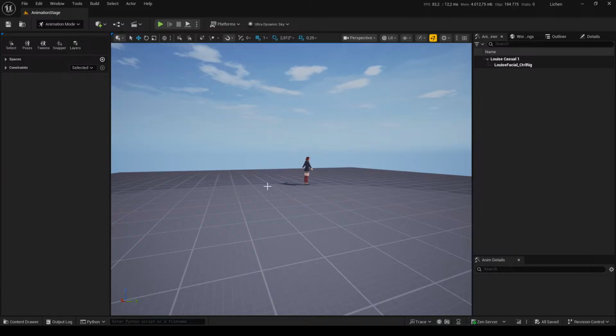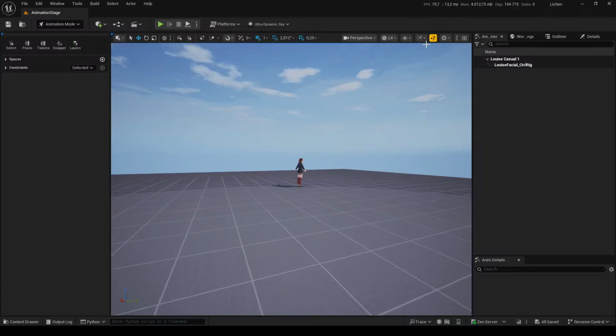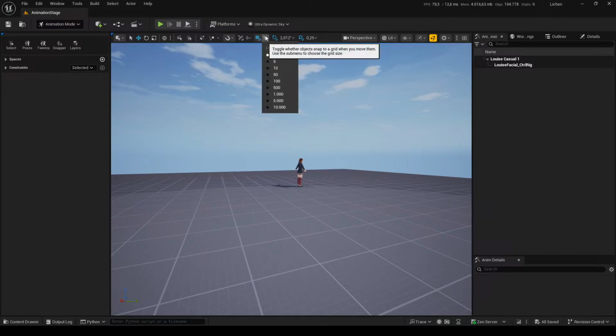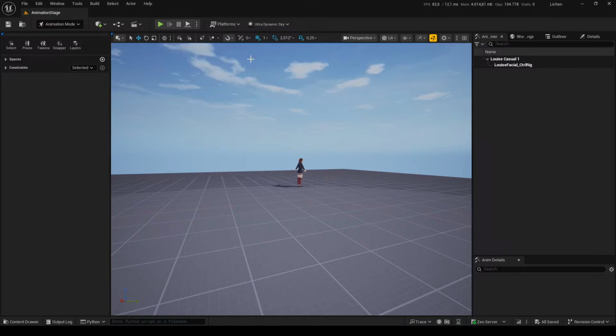And the animation attached to that will be rendered to a pose asset, and this pose asset can then in turn be added to usual animations. And those animations can then have expressions, so facial expressions, while being played.